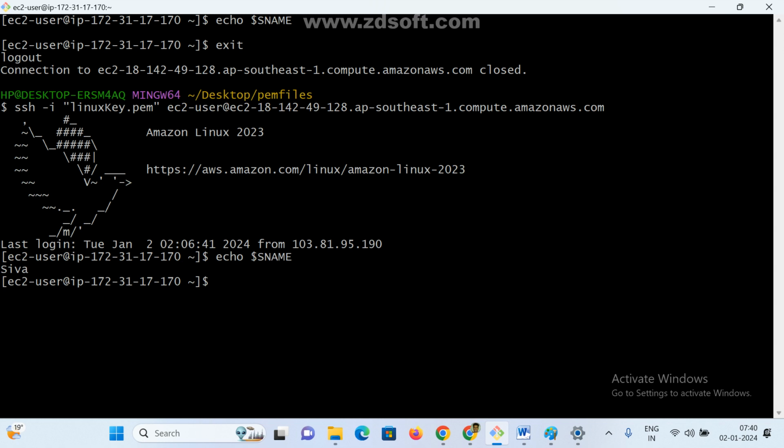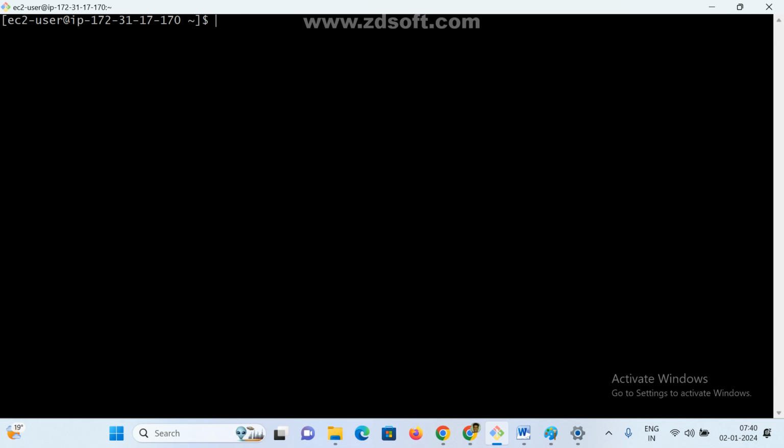Switch to DevOps user or Shiva user? Shiva user, right? Now how to switch it? sudo su - Shiva. Now check whether this variable is accessible or not.